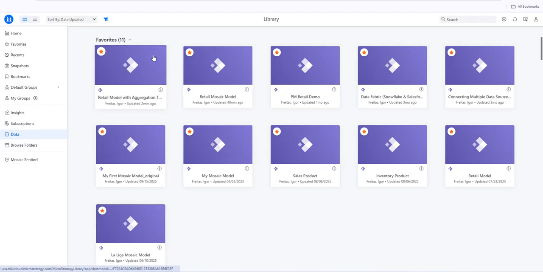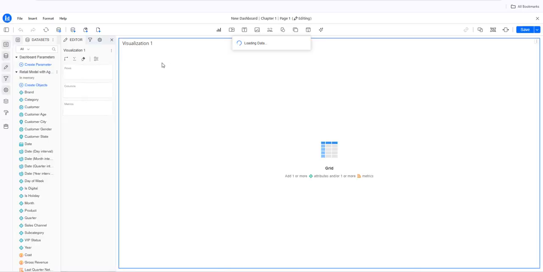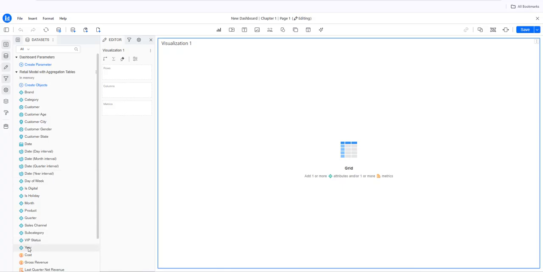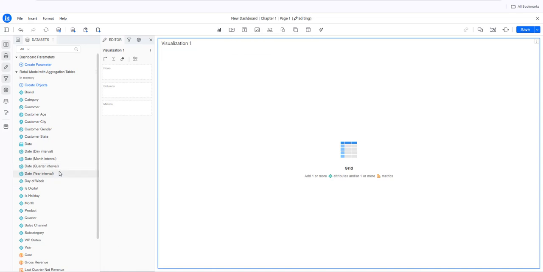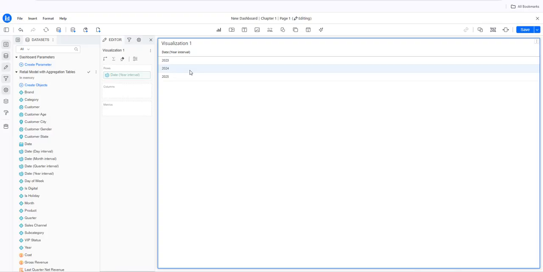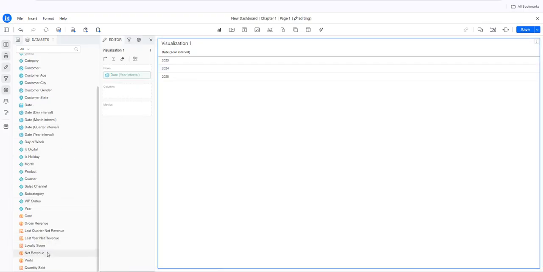Okay, so let's see the result by clicking the model, create a dashboard, and I'll be using year first, as you can see here. Remember, in this example, I already have a year attribute in the model, but the one I'll be choosing and using is the year interval, the time enriched attribute. Instead of just adding it, let me first modify a property here. Let me go to number format, use the interval, this guy here, click OK, and then let me go ahead and add it to the grid, as you can see here. And now I can just go ahead and add net revenue first, and last year net revenue.